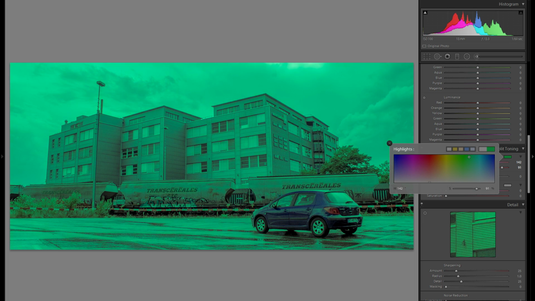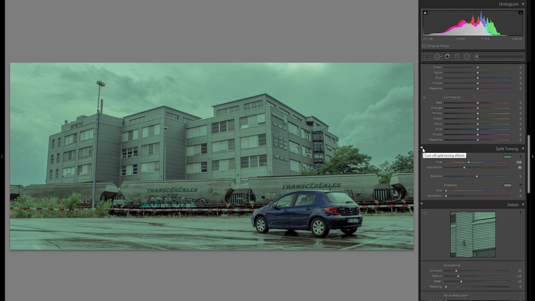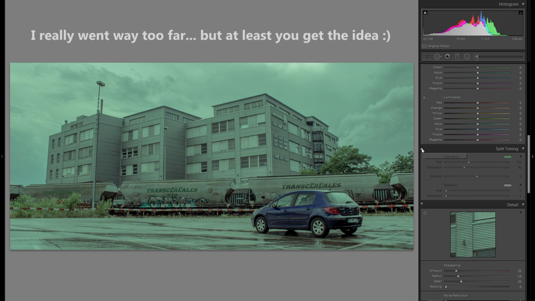But most importantly, once you've figured out the actual hue that you want, bring down the saturation to a level that is actually feasible and doesn't look weird, so you keep it still a little bit natural. You don't want to go too far. So I think maybe 25, maybe even 30 works pretty well here. And this already looks a lot more cinematic, especially if you compare from before to after, really a huge difference.